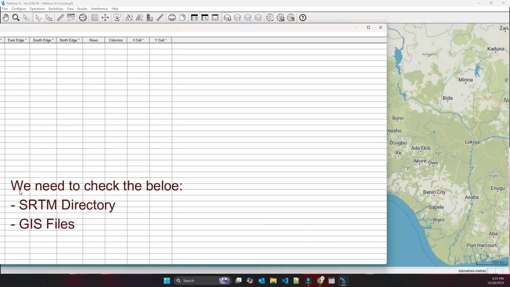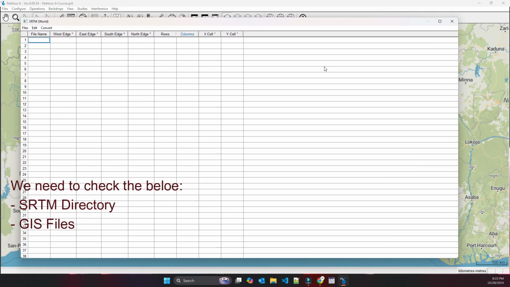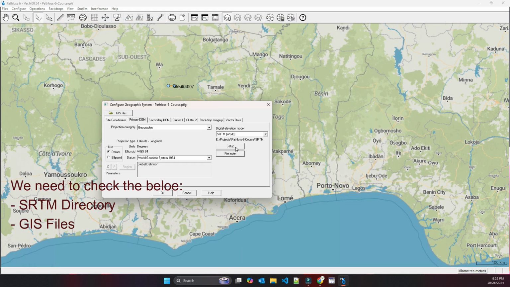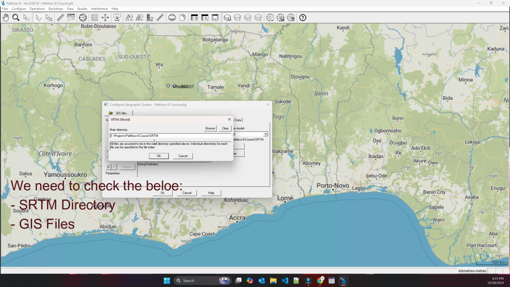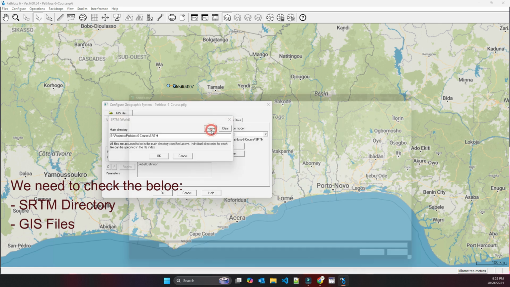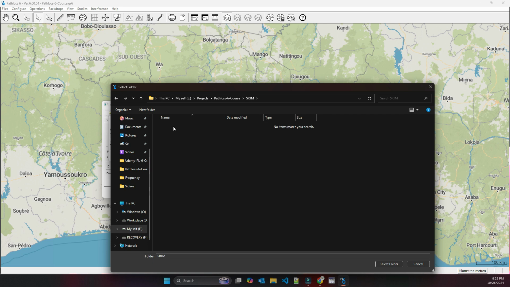We should have some files here, which it is not showing. Let me see it again, because I believe that I had opened the files. I had downloaded some files in it.